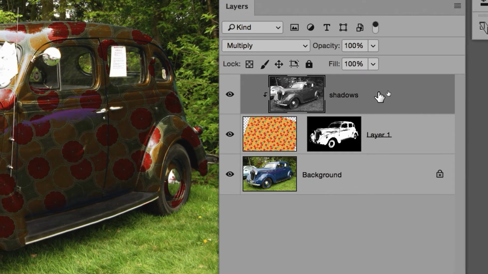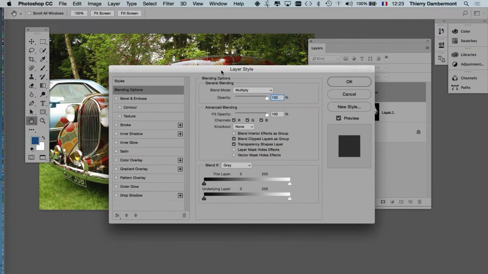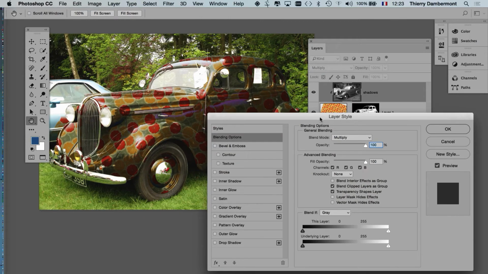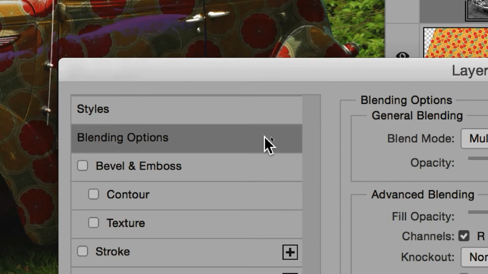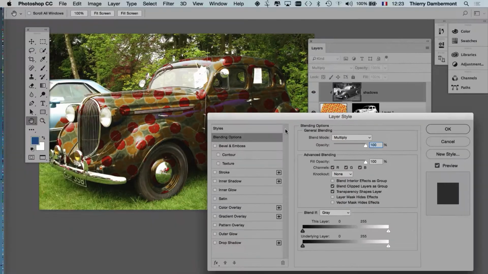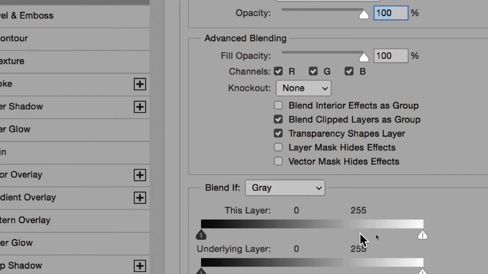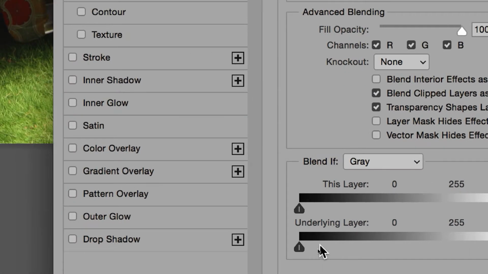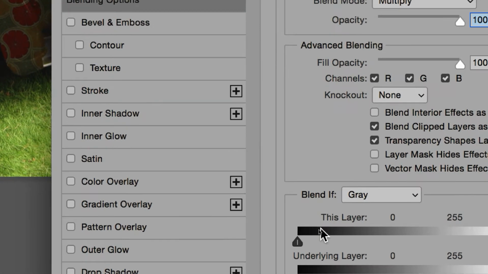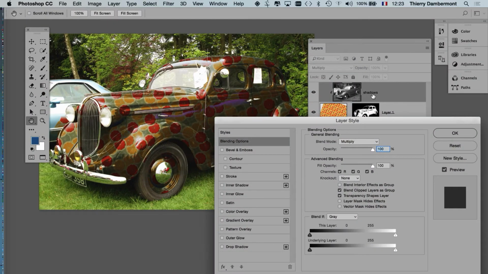You will have to double click just to the right of the name, and with that dialog box, layer style, and its blending options part, you would have to use this slider, not the underlying layer slider. Do not use it. Here you have to use the slider which is about this layer, the layer named shadows.